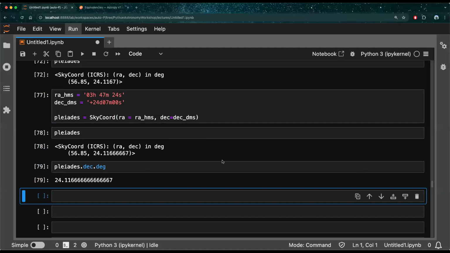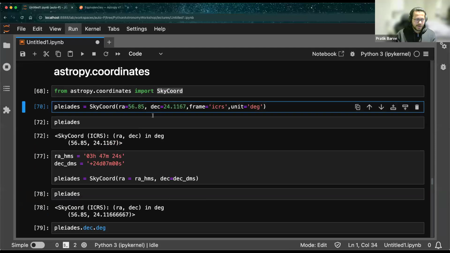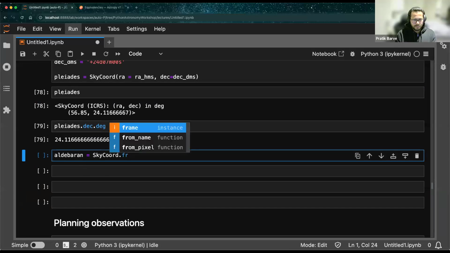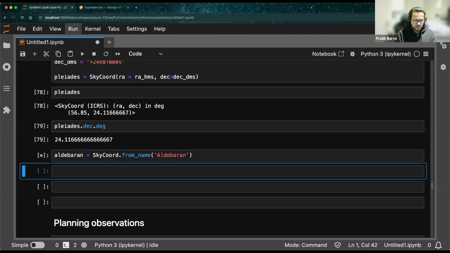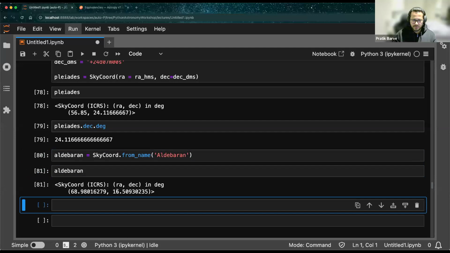Now, suppose we don't know the right ascension and declination of some object, say, Aldebaran. SkyCoord has this function called from_name. So in from_name, we can put the name of a star and it will give us its coordinates.